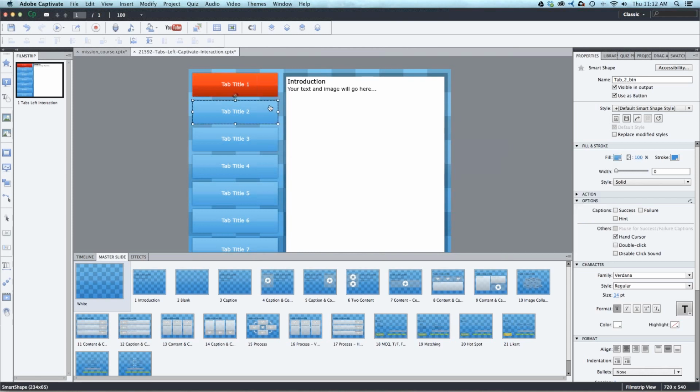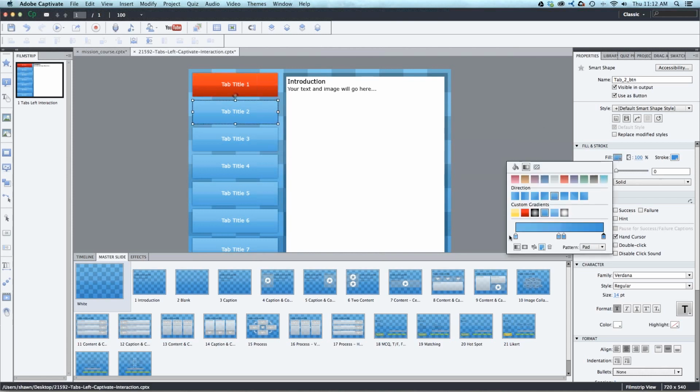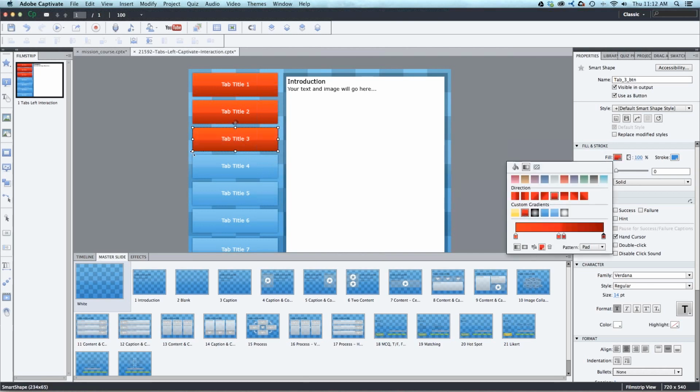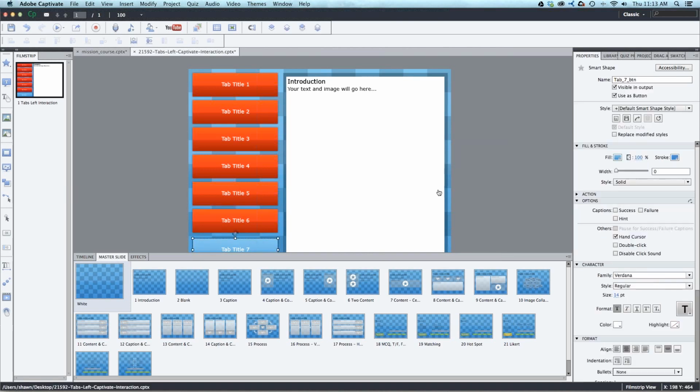That way you don't have to go into each of these buttons, go into Fill, and change all 4 of these different colors to match every single time. You can just come into the custom gradients, click on the custom gradient there, and that's pretty much it. So I can go through all my buttons, changing my custom gradient. So now I've got a new look. And that's the nice thing about this being built inside of Captivate: everything you know inside of Captivate is pretty much usable inside of here. So you can change it to however you want it to look.